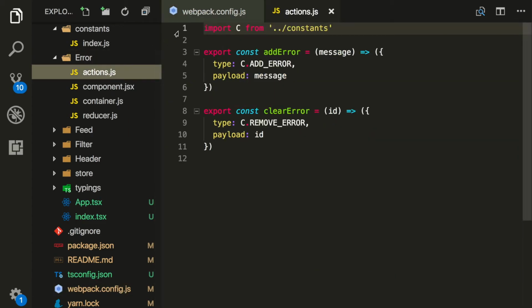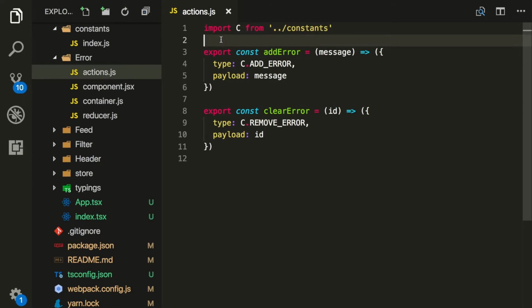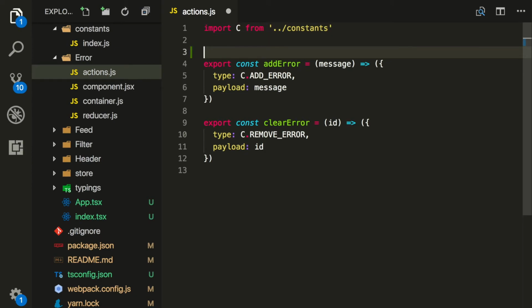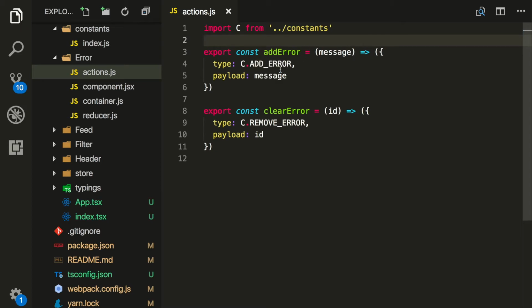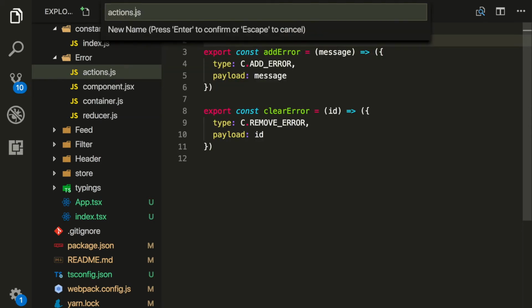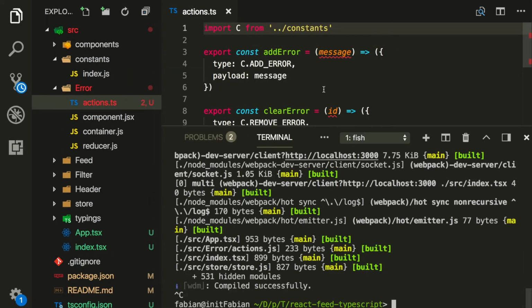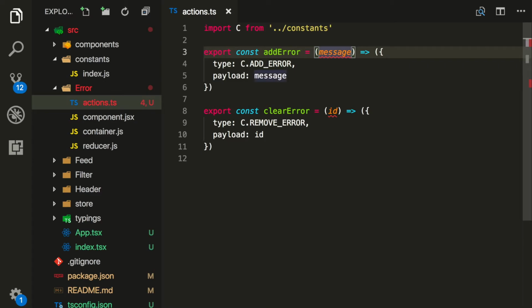So what I like to do is to start off with the most vanilla JavaScript files that you have. Files that don't import libraries, files that are just very basic JavaScript. There's no imports. I mean, in this case, it's just a constants file, but very little can go wrong here. Given this demo, something could still go wrong. So what we're going to be doing is, let's rename action.js to TS, and let's make sure, okay, it's not running yet. And let's change message here to string.